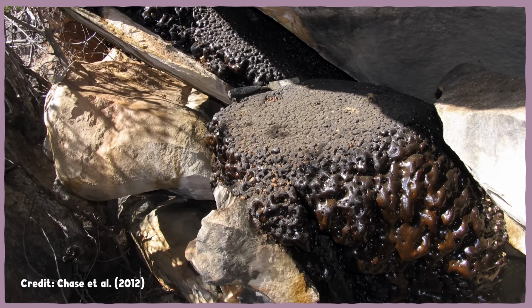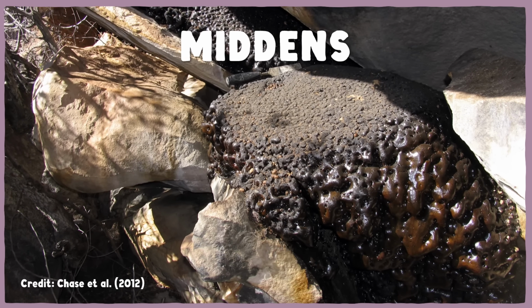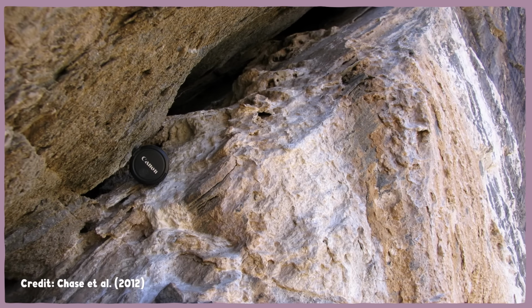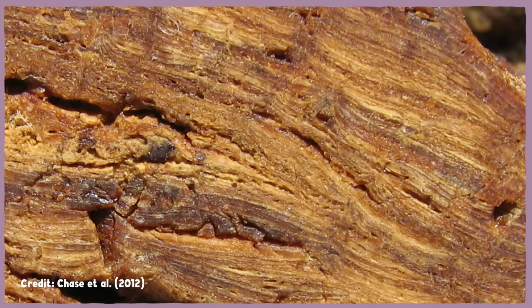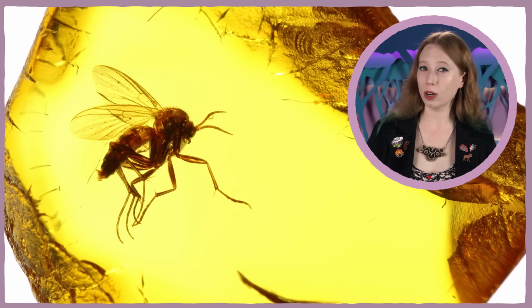Social hyrax species often use middens, effectively common bathroom mounds, to do their business, creating mountains of pee crystals that fossilize over time. And fossilized hyrax waste is so abundant and unique that it even gets its own special mineral name, hyracium. Fossilization of this thick, quick-drying urine can also capture environmental data, like atmospheric radioisotopes and airborne pollen. You can think of it as a less glamorous version of the insect in amber effect. So while colder regions can use ice cores as time capsules for studying climate change, South Africa gets to use huge piles of fossilized hyrax pee.